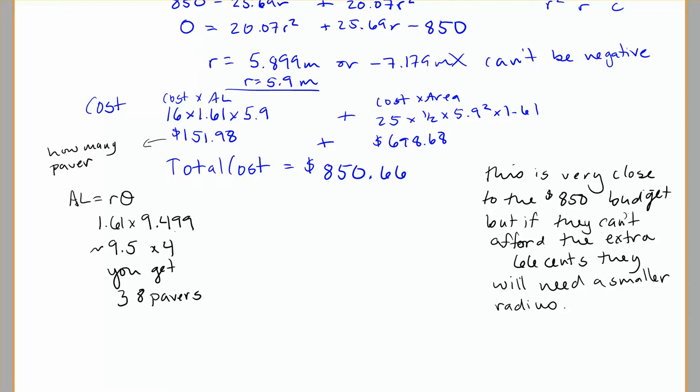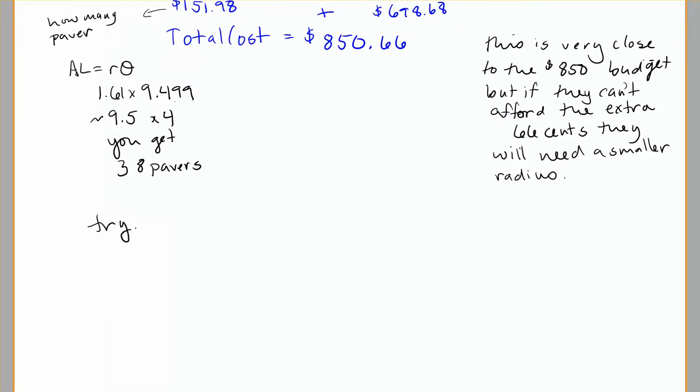If I wanted to think through that aspect of it, something that you could do would just be to try a radius of 5.75 meters, go ahead and calculate that out, see what's going on and see if it works out roughly to be okay, because one thing that you could talk about here is that this is a multiple of 0.25 or the 25 centimeters, so a whole number of pavers.